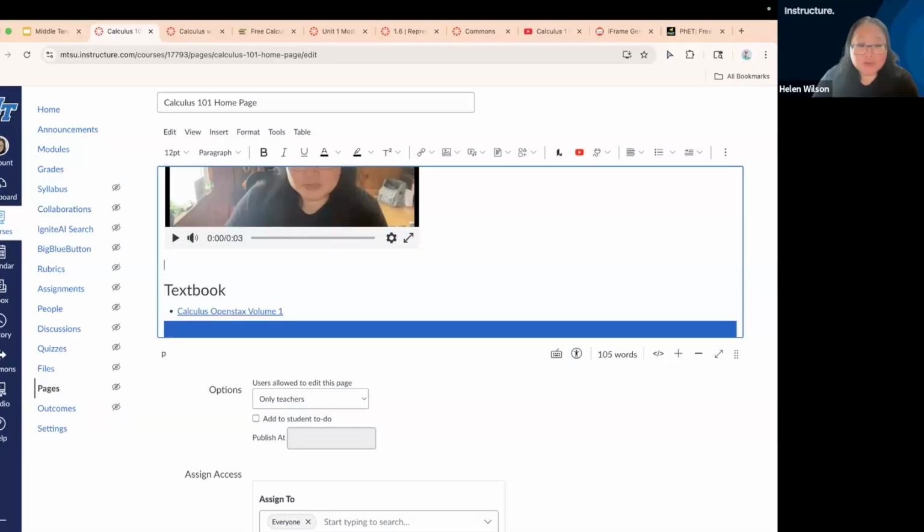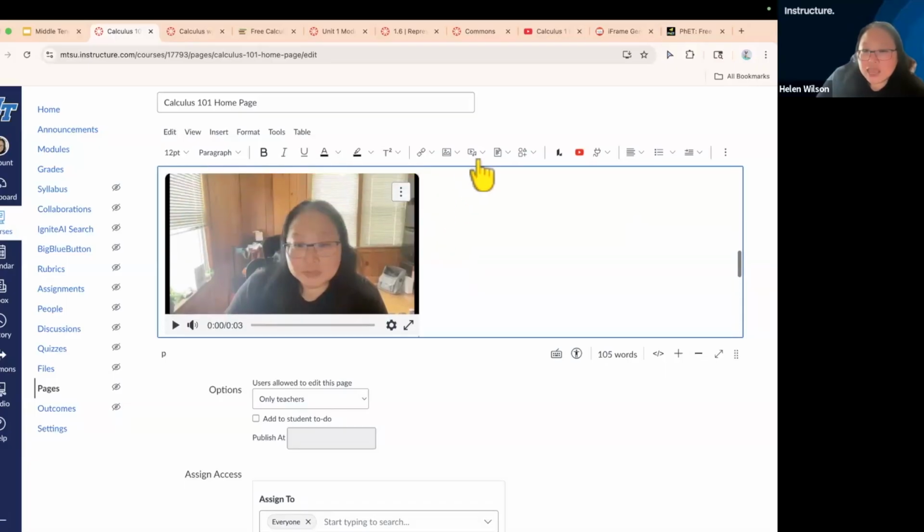Now, there are other options for video, obviously. The Canvas video recorder is one, but we will soon have another training session on an enhanced tool called Canvas Studio, which offers auto captioning, something that this video recorder at the moment does not. And you could also use, for other use cases, videos from YouTube. You have a little YouTube symbol here. More on that in a little bit. So that's how you could get at least one kind of video, short video, inside of your page.